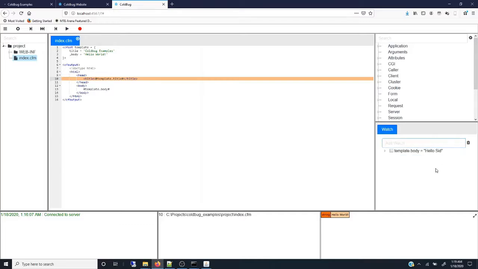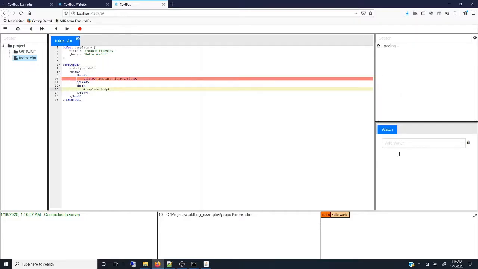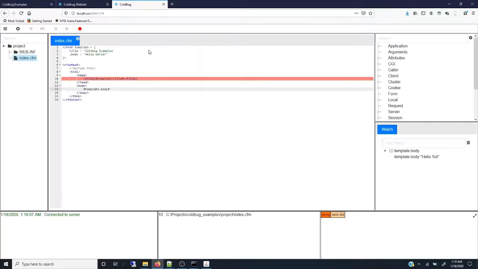We hit enter, which sets the variable. Then we can go ahead and delete that back off of there. Now we're going to do one step. As we can see, I changed the variable using the watch window. We're going to go ahead and play it, and our output should be hello Sid.